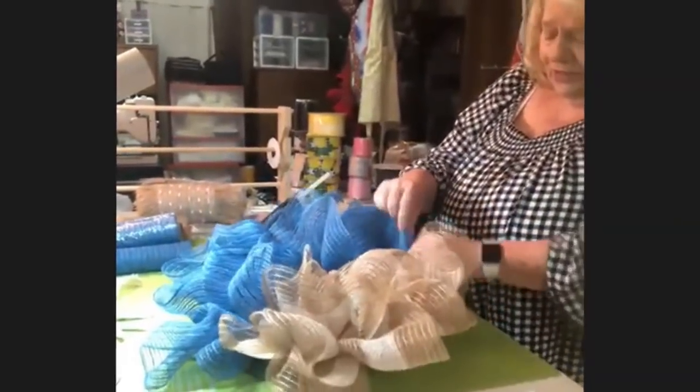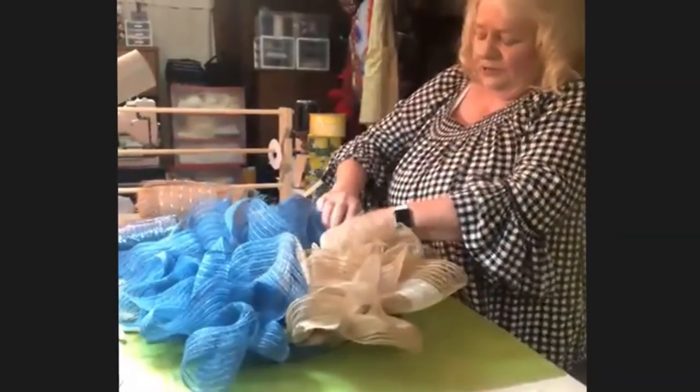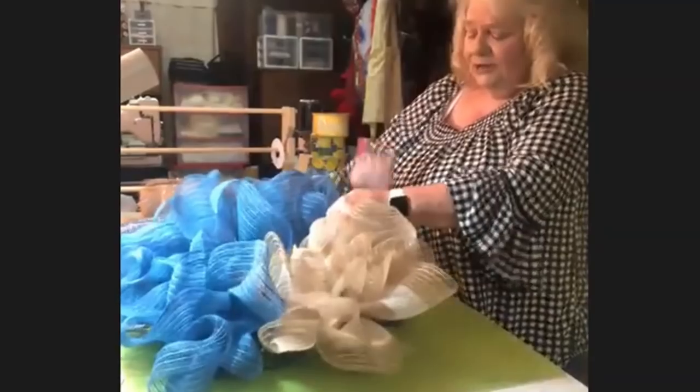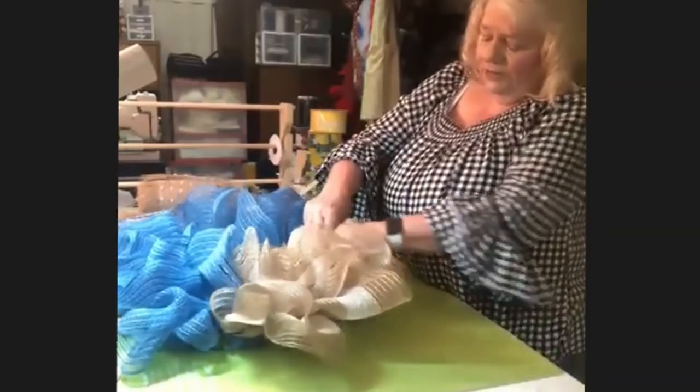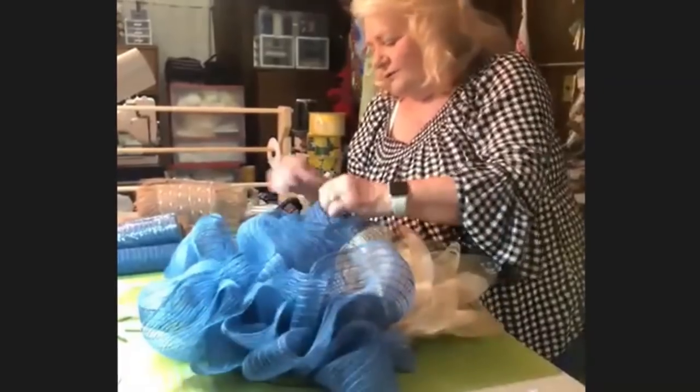Well, and my daughter, she's an assistant principal at a middle school, and they are the Lakers. So I might give this to her. They are the Lakers, and they have beachy themes a lot of times for their mascot. And this would be pretty in her office. Oh, yeah. Okay. Girls, I think I'm going to have to go online and look for that blue. Yeah. Oh, yes. And get all you can.